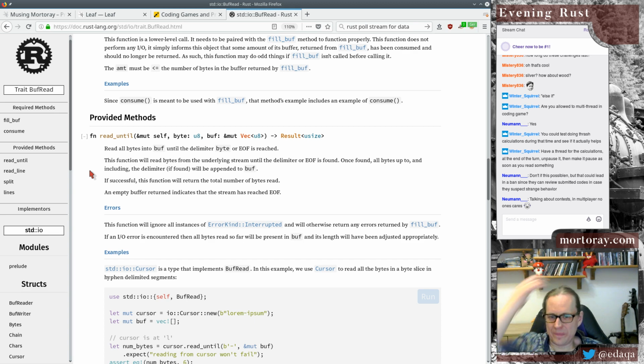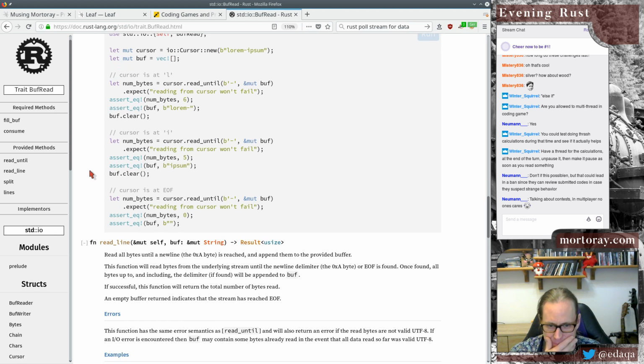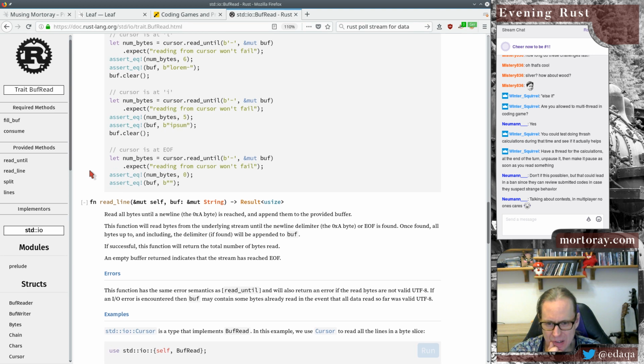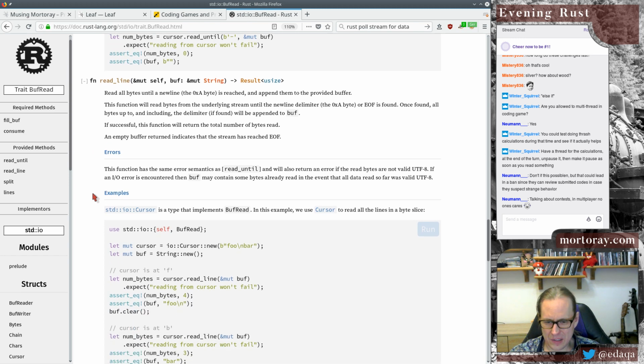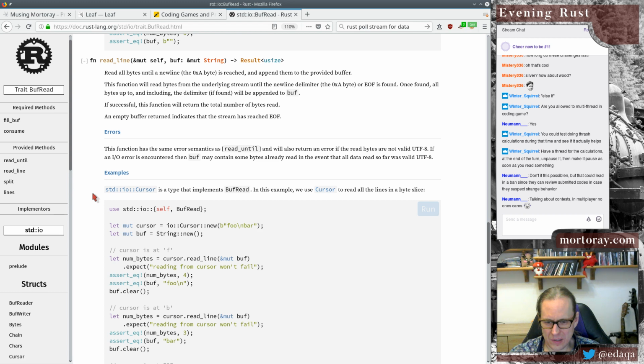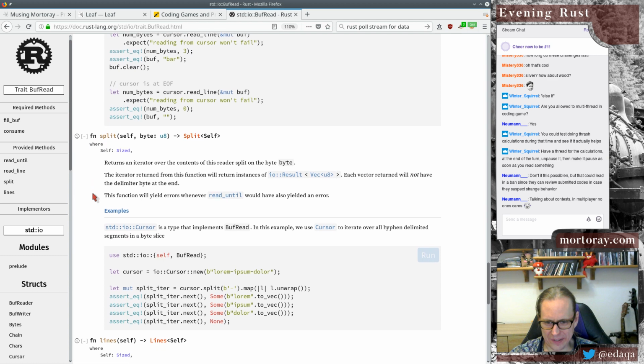Okay, so we have this read until. The only problem is when we go down to this low level interface, I lose all the nice line input stuff. Oh, there's a read line. An empty buffer will indicate that the stream has reached EOF. But end of file doesn't mean end of stream. That just means the stream's ended. We can't actually check if... No. There doesn't appear to be an easy way to check this unless we do a stream.